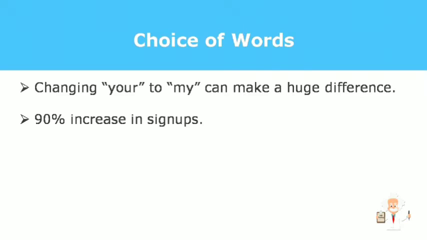Here are some tips that I'd like to share. Here's a surprise. Changing "your" to "my" can make a huge difference, which results in a 90% increase in signups. This is because the word "my" refers back to the marketer. This signifies that the word represents something really personal and connects well with the reader.